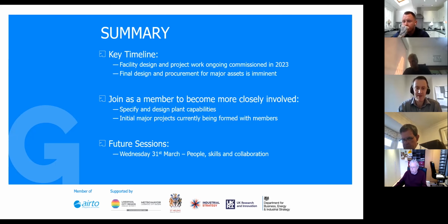So if you're interested in that, please do come and talk to us about membership. We do have a couple of different levels of membership at the moment. For those that want to just sit on the sidelines and see what's happening, we have the affiliate membership. But there is also an opportunity to get more involved in the heart of Glass Futures activities and the research, and that would be what we're calling the corporate membership offering. Again, we're happy to talk to you about what that would look like, to try and identify which level might be most suitable for you. Certainly, we welcome anyone to come and talk to us.